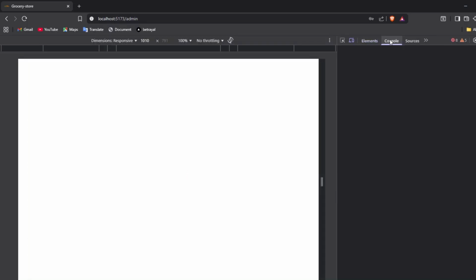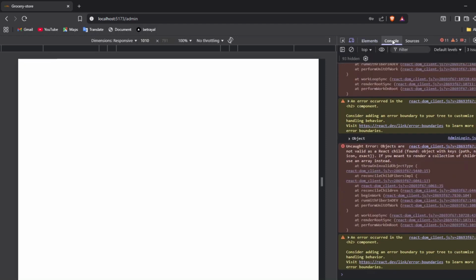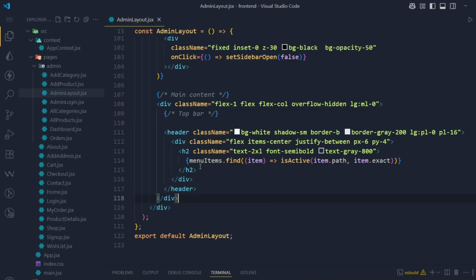So okay, let me inspect this in console. Here we have some issue, and the issue is objects are not valid as React child. Okay, let me see this.